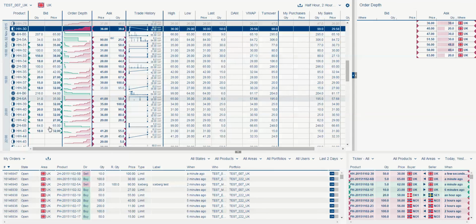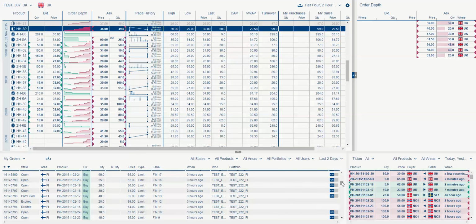So then if we move down to the order book quickly and see what we have on the market, this was our iceberg order. On the left hand side we have the order ID, the state of the order, whether it's open, deactivated, cancelled for example. The market area, the UK, if you have more than one market area you can see more than one markets on here. In fact, if I scroll down I may be able to see a few more market areas. You can see because of the portfolios that I've been assigned to, I can see the Finnish market in my order depth as well.